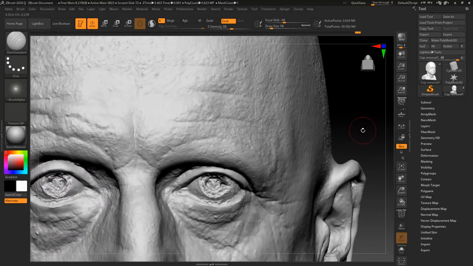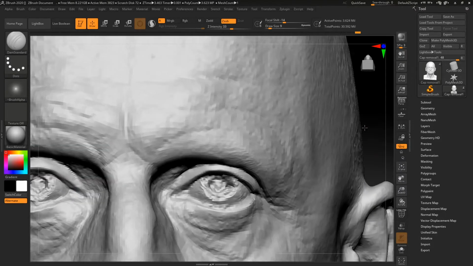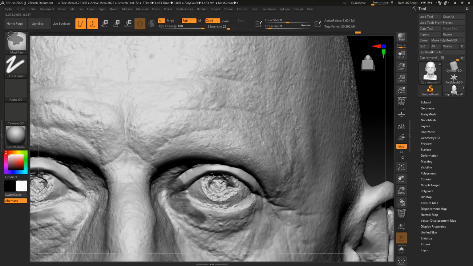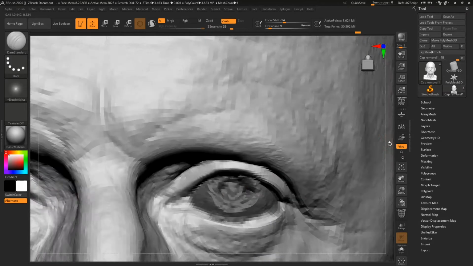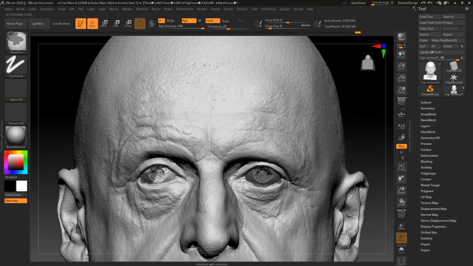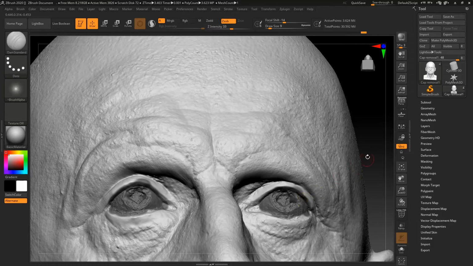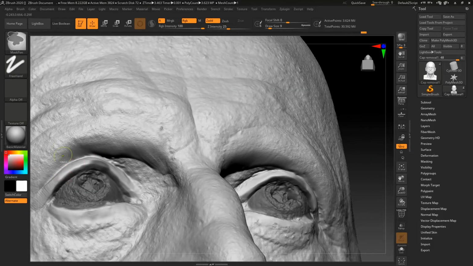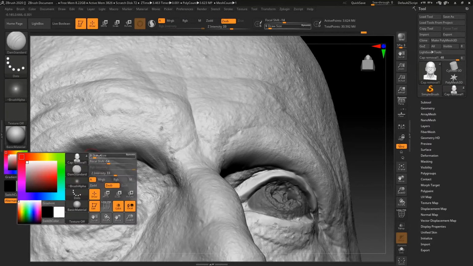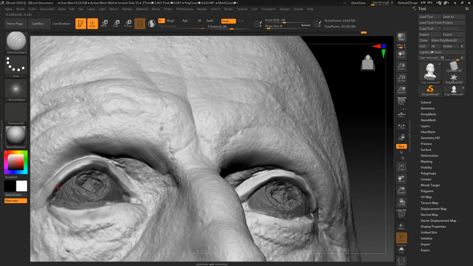Now we can start making the oral cavity. So what I'm going to do is go around and mask everything that is not the eyeball. Or I might just go ahead and just mask the eyeball, and then invert the selection. Try and get a little bit maybe over, so then you can unmask. So a very small brush here.